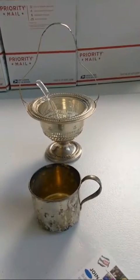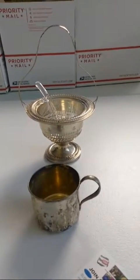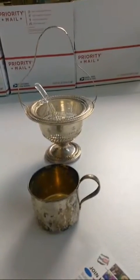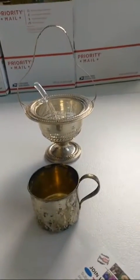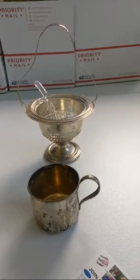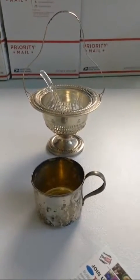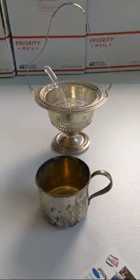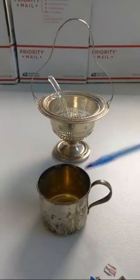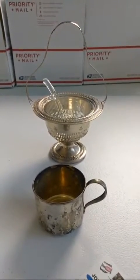So we go down into the basement, and there's like tons of boxes of things. And so she let me look around, and she's like, this box has a bunch of silver plate and other stuff in it. There might be some stuff in it that's real silver. I don't know. But if there is, there's very little, because her brother, her sister, and all the relatives had already been through this stuff. And so I looked through it and I found these two items, and literally there were hundreds of silver plated items.